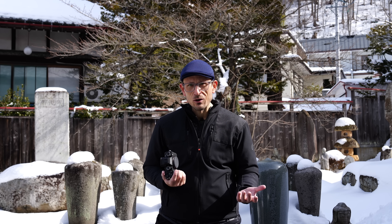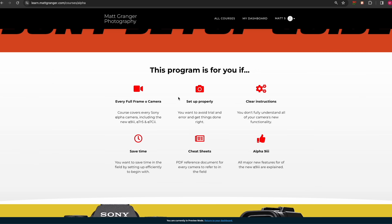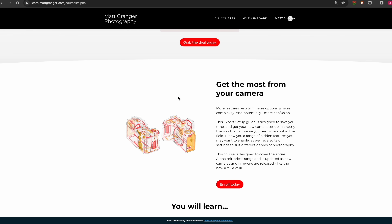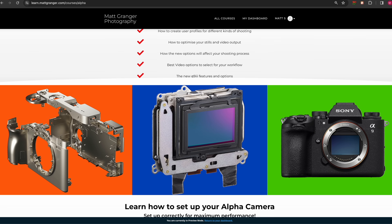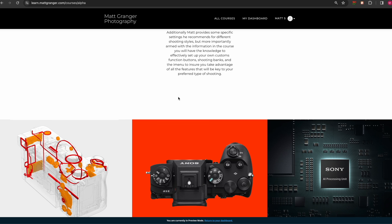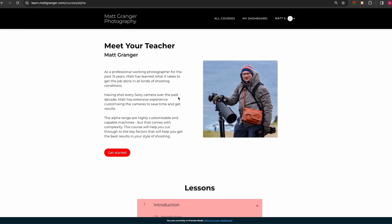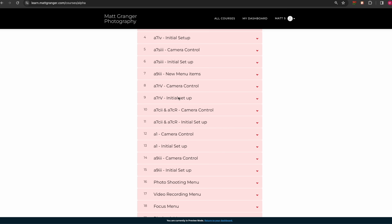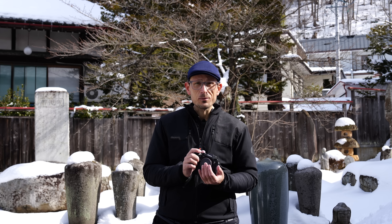If you are a Sony Alpha shooter, check out my brand new Sony setup guide. This has been a long time in the making because there are so many different Sony cameras and so many differences between them. The menus have changed over time, and going from one camera to another or coming into the system can be quite daunting. My setup guide takes you through each of the different series in the range, how to set them up out of the box to start making great images, walks you through all of the physical controls on each camera, and then provides a complete menu deep dive — taking you through the huge and exhaustive menu system and all the different ways you can customize these cameras for your particular style of shooting. Check it out — full details are below.